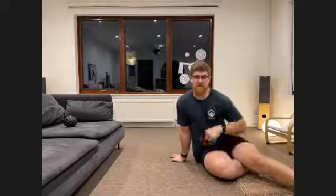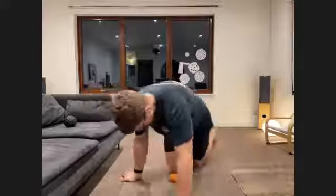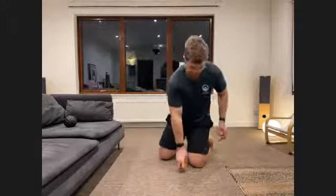We're going to stop there on that side. We're going to move to the other side. So we're on 2 minutes on one, we'll do 2 minutes on the other. So again, starting from about halfway up the quad. And then we'll just work side to side across that tissue all the way up until we get up towards the hip.